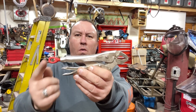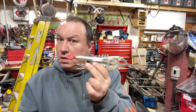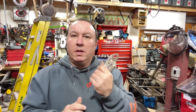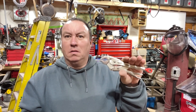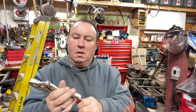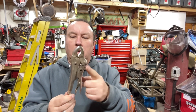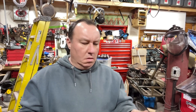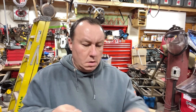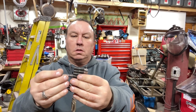Got one of these Milwaukee red-handle vice grips — locking pliers. I don't care what brand you buy, locking pliers are tremendously useful. Whoever invented this thing — I don't know who invented it or what patent it was, and who they stole it from — because obviously the patent expired since everybody makes the same kind. Except now Irwin's got some fancy version that locks by itself. See, I use this thing for bits too — stuff it in there and it holds on.